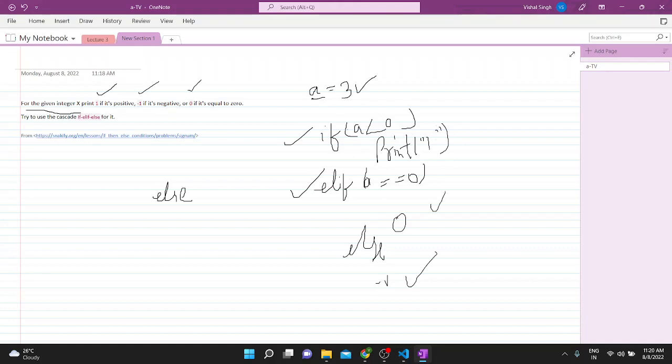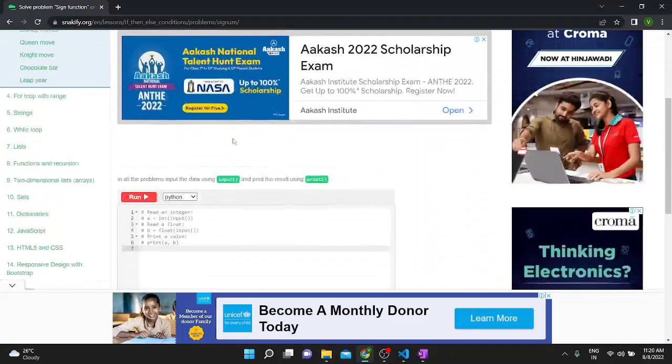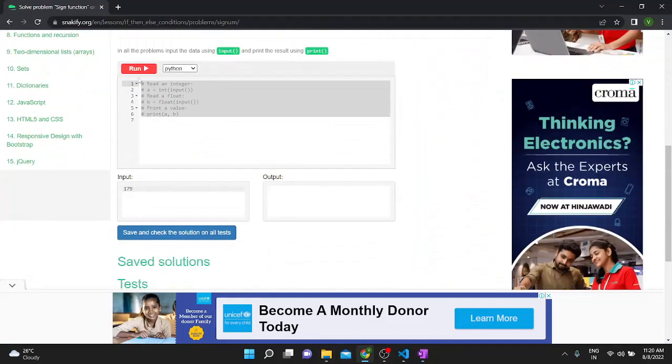So that's it, that's the code we have to write. Let's move to the browser and code it. So see here, I would remove all this unnecessary stuff, and first of all the user will enter a number, and I would take it as input from the user. Now I would write the conditional statements. If my a is greater than 0, as I have told you, then of course it would be a positive number.